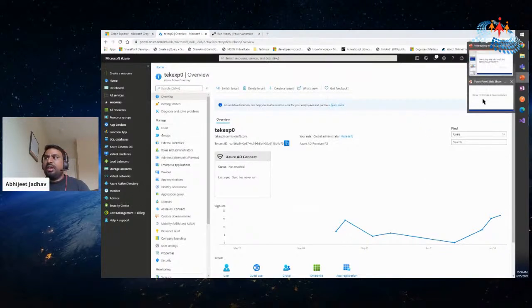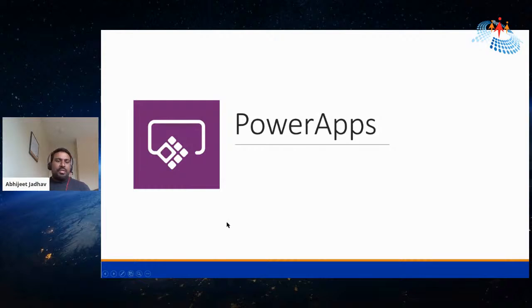Now going back to my slide, I'll talk a few points on Power Apps. Power Apps is all about building low code and no code business applications that can easily connect with 300 plus connectors. Power Apps is a suite of apps and services, connectors and data platform that provides rapid application development. This is rapid application development to build custom applications as per your business needs. I talked about bridging the gap between the packaged applications and your business processes, right?